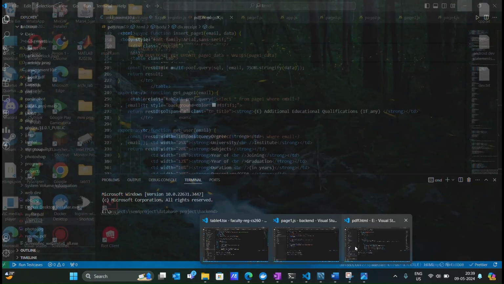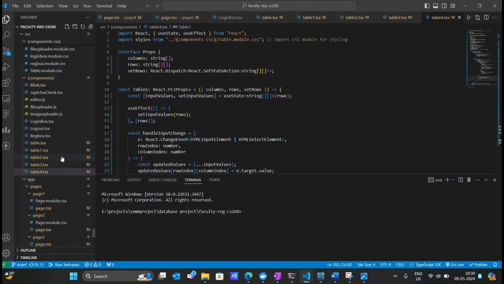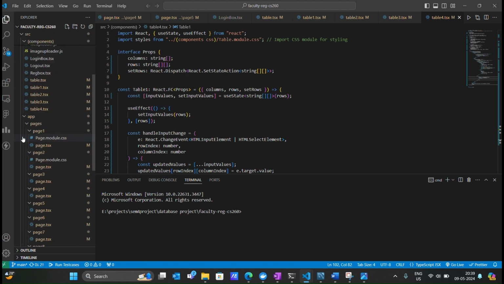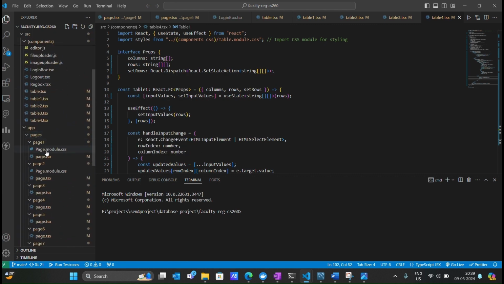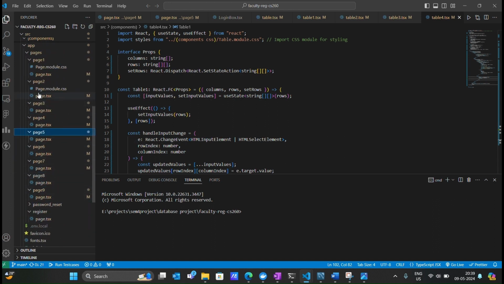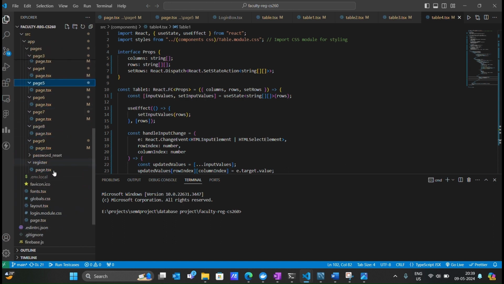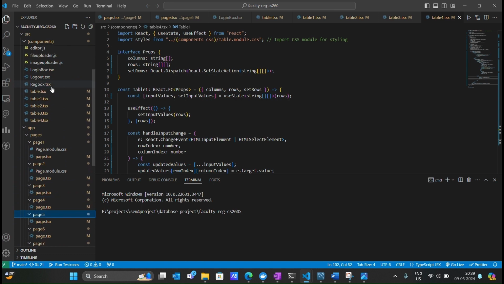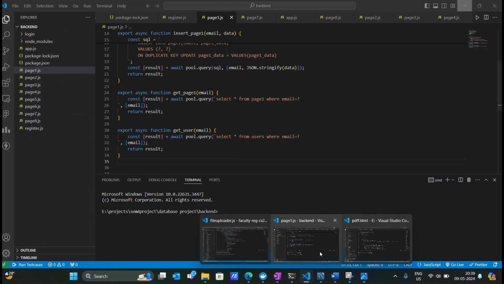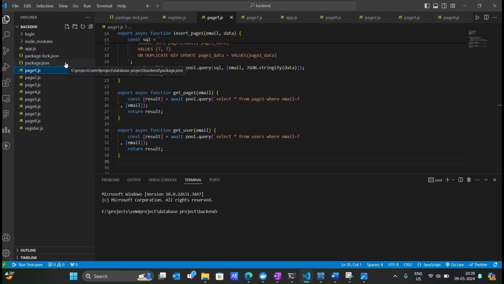So let's have a look at the source code. As we can see, this is the front end code. There are various pages and the pages are contained in folders. In Next.js the link of the website is only the folder in which the files are stored locally. For example, the link for page one is pages slash page one. And for the backend, in these page 1, 2, 3, 4, 5 there are various query functions written.